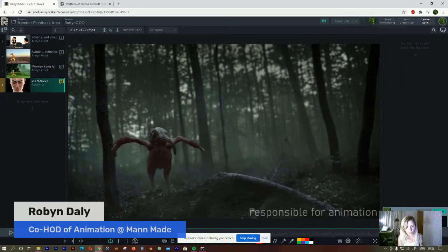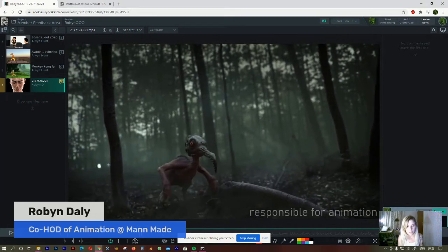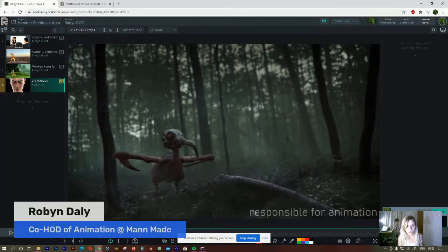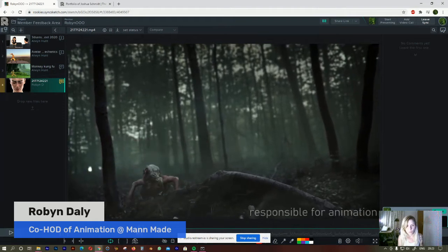As he hops as well, I would try and avoid twinning again as much as possible, so he could have a bit of a tilt to his body. One leg slightly higher than the other. And as he lands again, I would have them slightly offset as he lands after that hop. So here, when he lands, they are slightly offset, but it's very slight, and because you've got this piece of rock in front, you don't really notice the offset, so I'll just exaggerate it very slightly more.